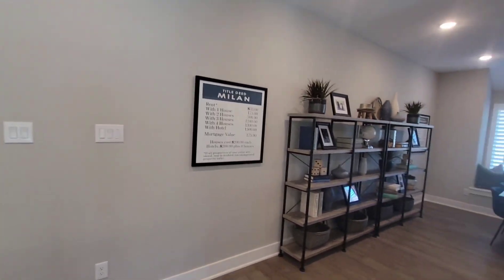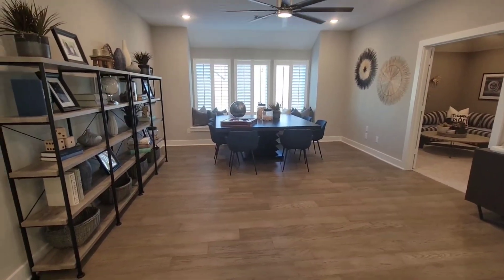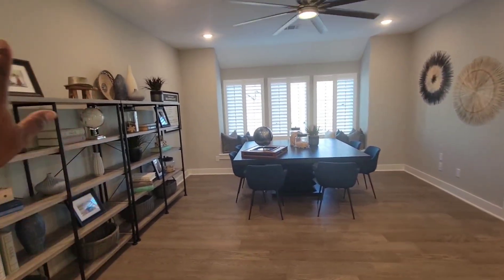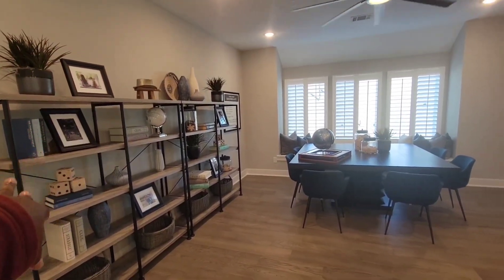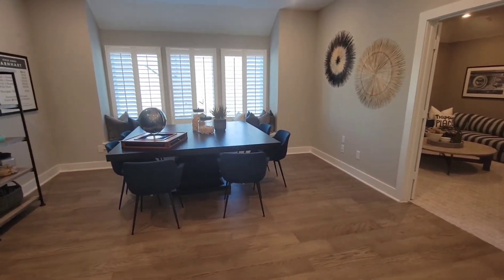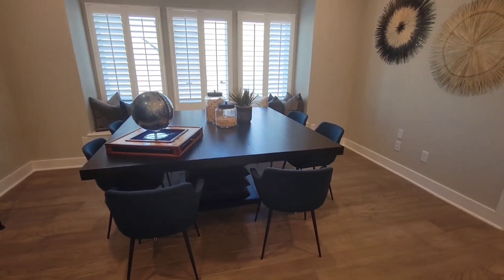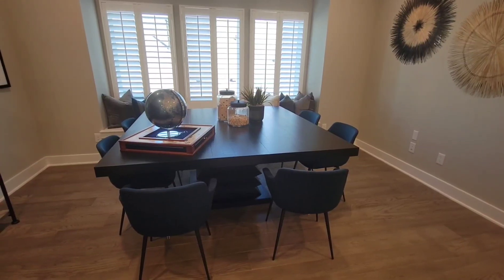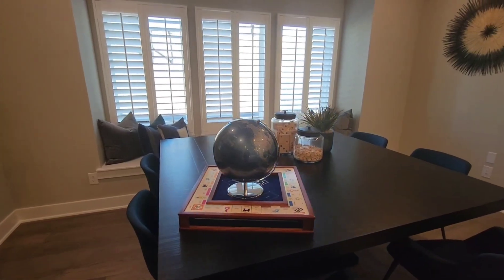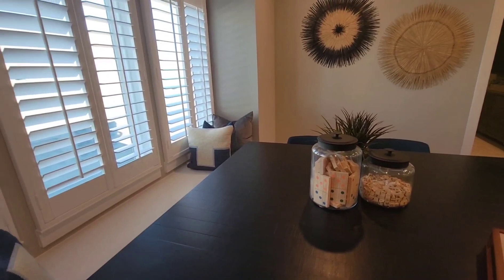Upstairs, this is their game room. They have it designed and laid out this way, but I did the opposite — I have my TV set to go on the other wall. I don't think I'll want a big table in my game room; I've never seen that setup before, but it just depends on who you are and what you want.